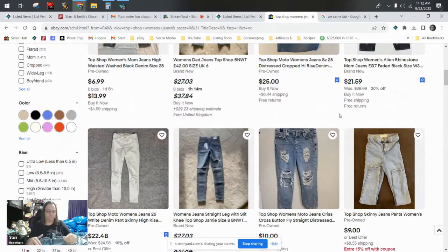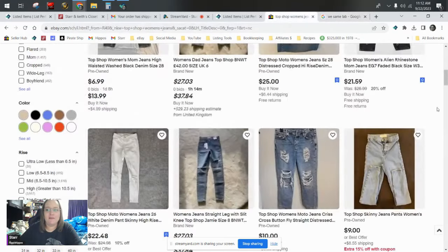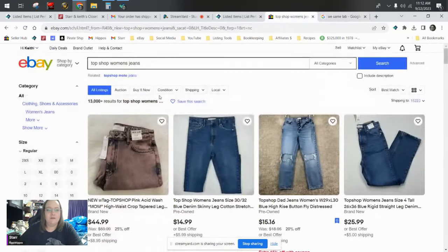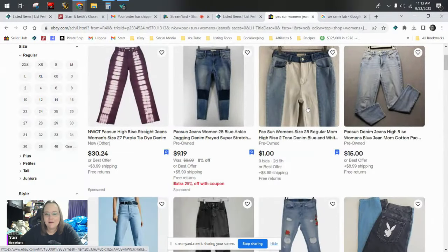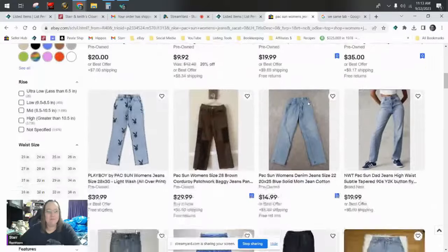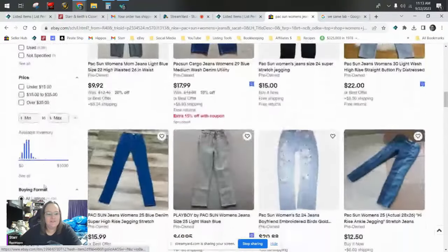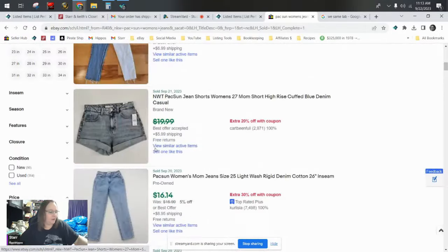All right. PacSun. I just want to double check this because I haven't had this brand of jeans in a long time, like since I first started. And we can find them at the bins and stuff. $1! These look bread and buttery. Let's check the solds real quick. Bread and buttery. Yeah, we'll just call them bread and butters.